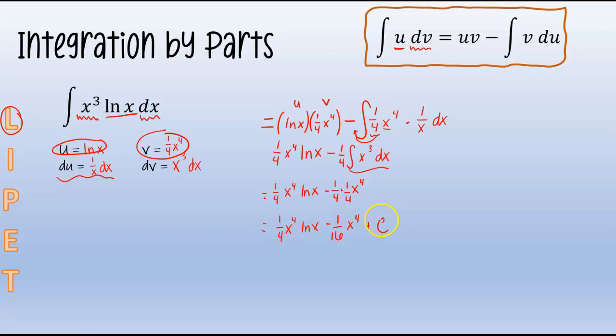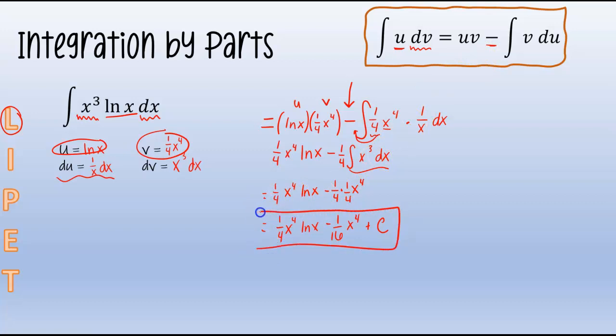After all this work, sometimes we can forget that, so be careful. Some areas you can run into conflict or confusion, I guess you would say, is if you are anti-deriving, whenever you throw this little hook, the integral sign, in there, notice how it stays in there until I've actually taken the antiderivative. Some of us tend to leave that integral in there. It goes away once you antiderive. It's also really important to be careful of this minus sign. Whatever comes afterwards, sometimes there is a negative constant and it will change it to a plus. But our formula must have that minus sign. So this would be your antiderivative.